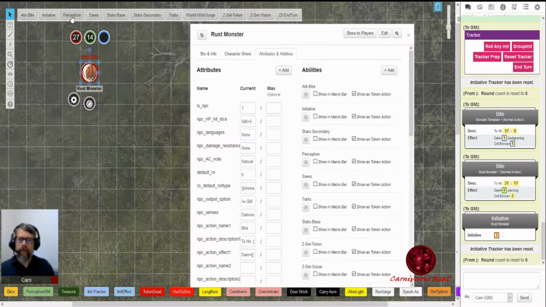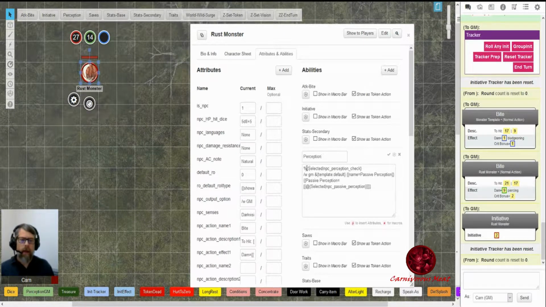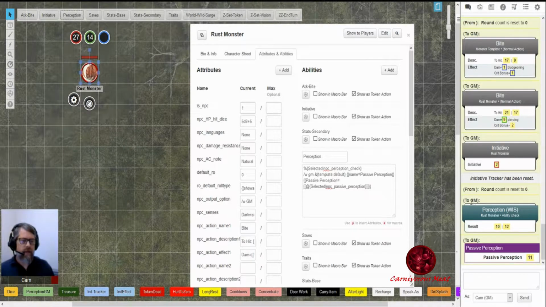Perception. Now what I've done here in perception, I'm having it make a perception check. Now, by default on the character sheet, this one is a GM roll, so I just have it do a perception check. And then in a template box, I have it tell me its passive perception, just in case I need a passive perception if they're trying to sneak on it or something like that, and it's not actively looking for them. So I do both. So what this button creates is an actual roll, a perception roll off the character sheet, as per normal.